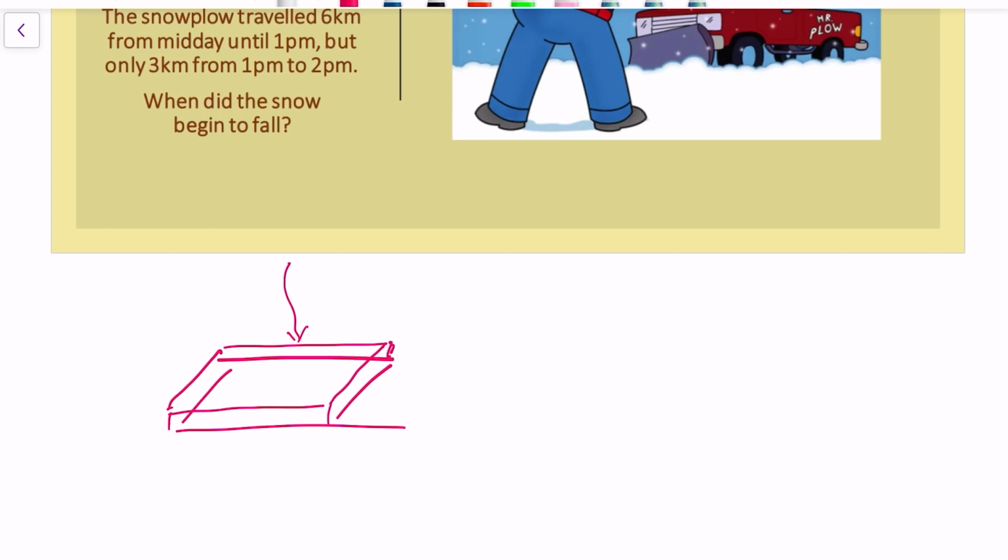Well, it doesn't really do that, does it? It kind of does more of a mountain kind of shaped thing, but we're assuming that the change in the height of the snow on the road, dH/dt, is a constant, so some constant k. And if that's the case, then the height over time is some linear function, kt + c.